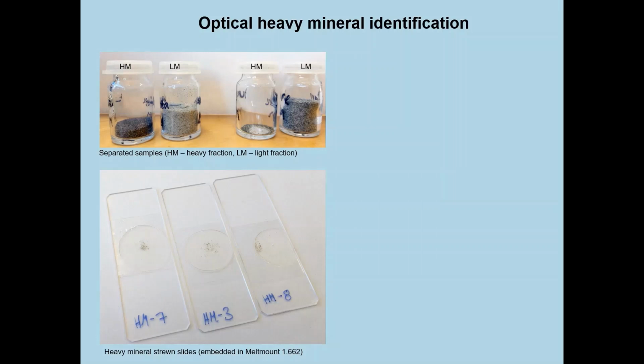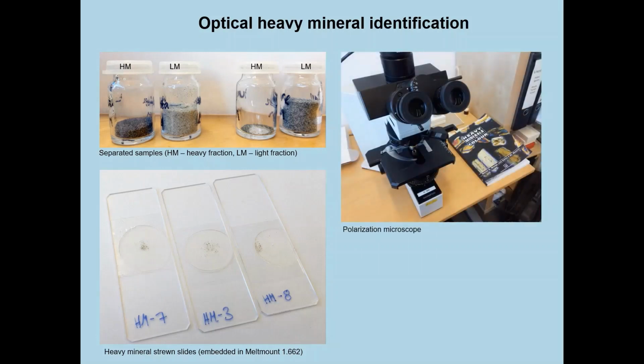However, you are still using the polarization microscope, so many of the principles that you learned in your polarization microscopy class still apply to heavy mineral identification. A really valuable resource is the book Heavy Minerals in Color, written by Maria Monge and Heinz Maurer, which is basically an optical guide to heavy mineral identification.